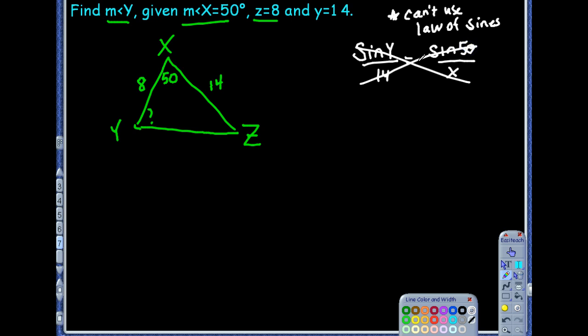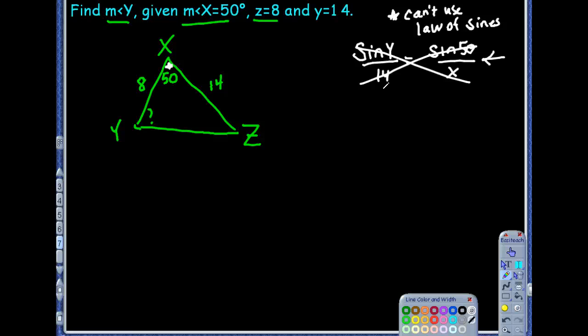So let's think law of cosines. We have an angle measure. And what we're looking for is the side across from that. I shouldn't say that's not really what I'm looking for yet. But I noticed that I do have the other two legs. Now, I can't go straight to talking about y here, because even though I do have the 14, I would have two unknowns because I'm also missing other legs. So to use the law of cosines, I either need to have all three legs or I need to have two legs. And I have to use the leg that's missing. That has to be the one that's opposite the angle.